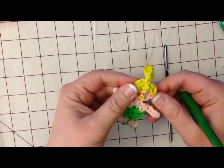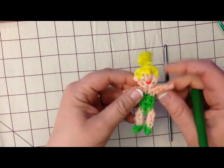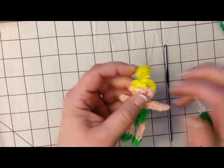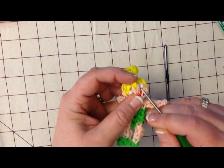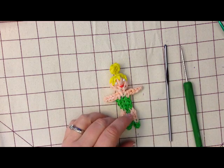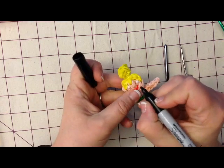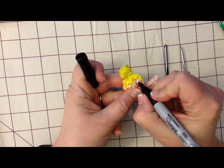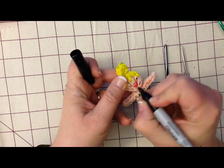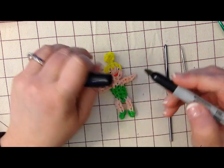Alright, so our clip has secured her mouth and her hair in place. We can tweak her eyes a little bit. There we go. We need to put Sharpie on her eyes to give her some pupils. Some tiny little dots for her eyes.